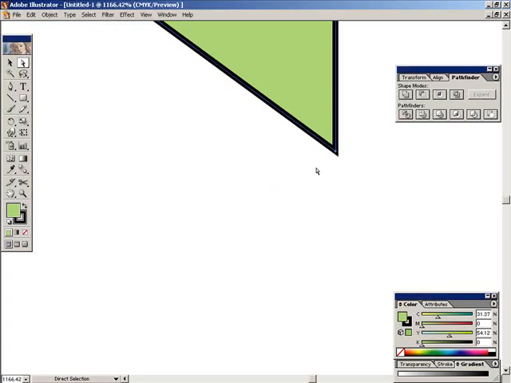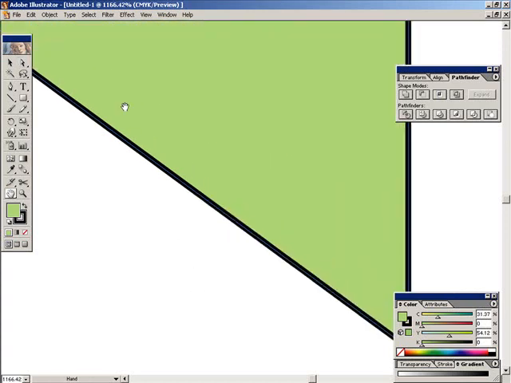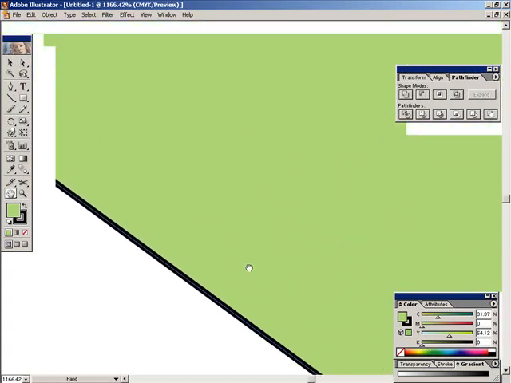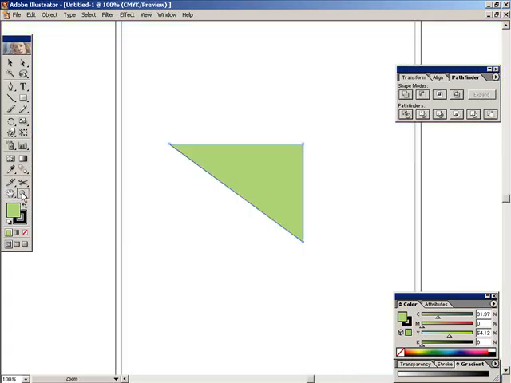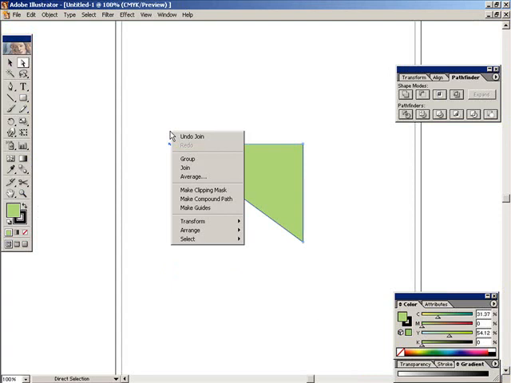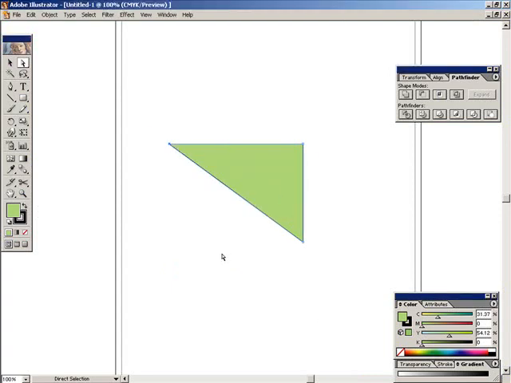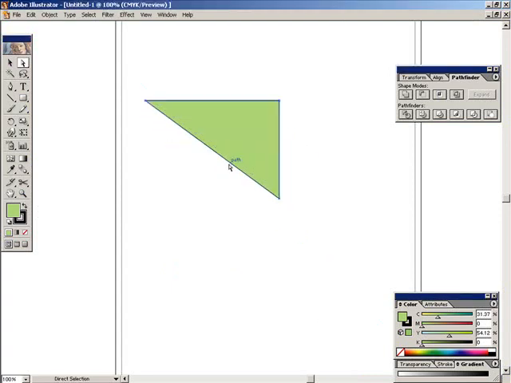I don't know if you can see clearly, but they just join together. And the same with this corner over here. Right now, if I select them and right click and join, now this is truly a closed object.